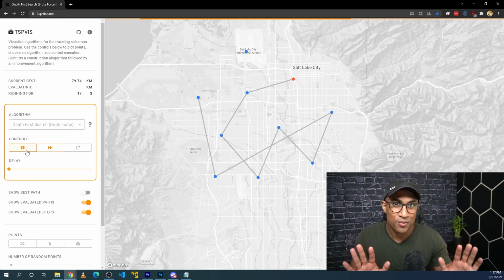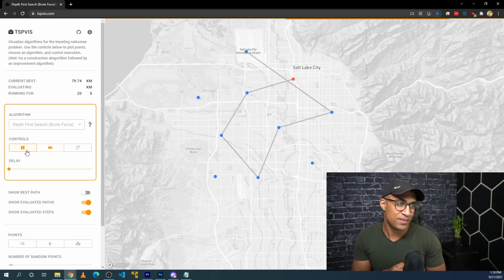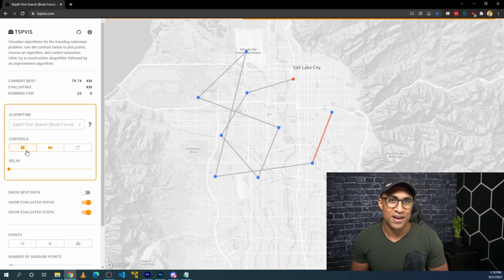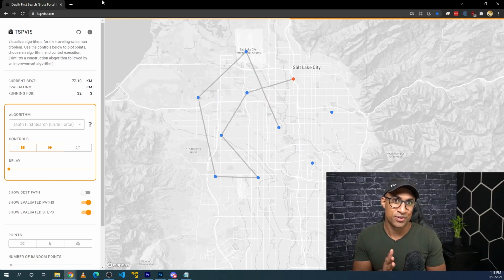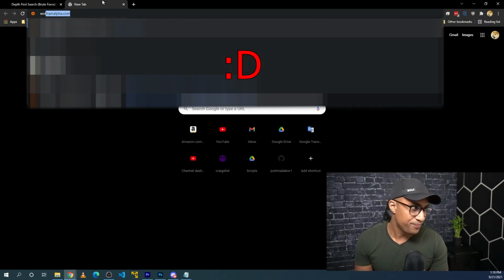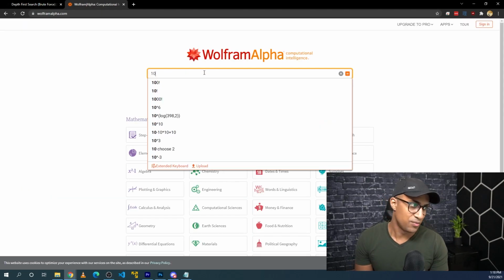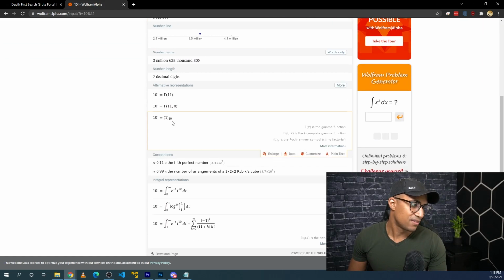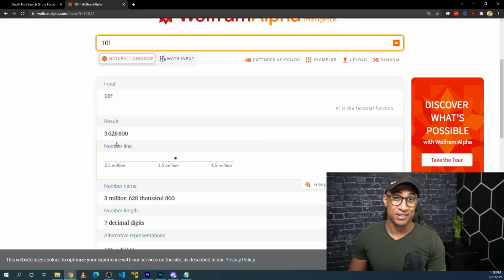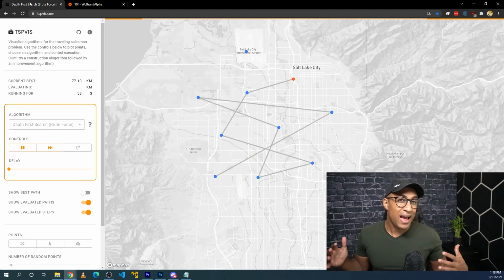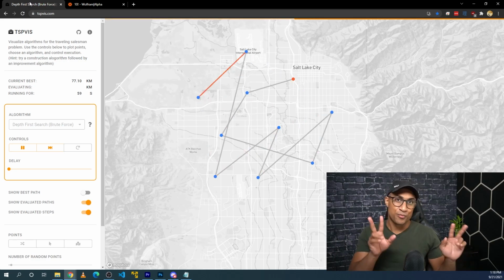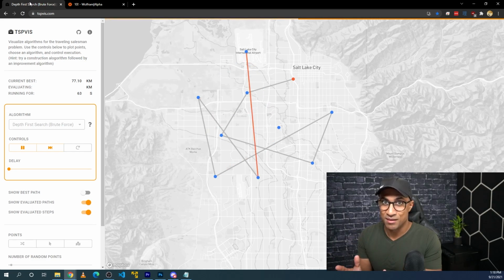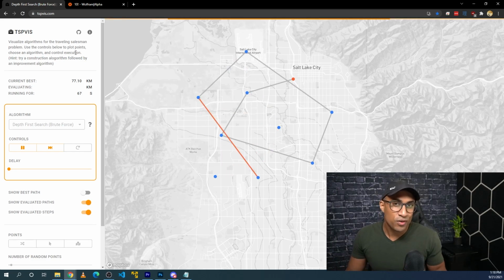And someone correct me if I'm wrong on this, but I think depth first brute force is something like n factorial, which means, in this case, our n is 10 because we have 10 nodes. It's going to check 10 factorial pathways. If you don't know what that means, you can go to Wolfram Alpha, and if we type 10 factorial, you can see it's going to check essentially 3.6 million different pathways. At the end, it's going to find the absolute best route to take. So it takes forever to figure it out, but our reward for that is that it's going to give us the absolute best path. So brute force is one way.